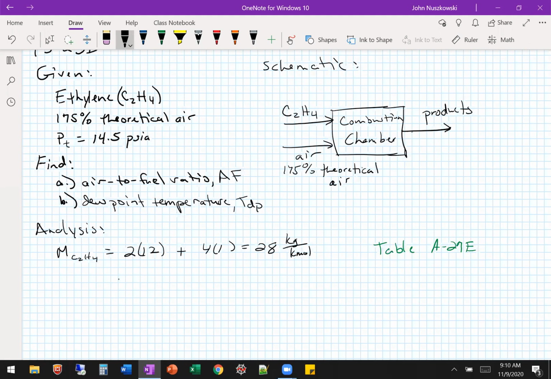Wait, for that molar mass calculation, did you pull those from the periodic table, the 12 and the 1? And the air one. Yeah, it's like 12.0 something, but that doesn't really add much accuracy to what we're doing. Would it be handy to have a periodic table with us? Not really. The only one you would ever have to calculate is the hydrocarbons, which is carbon and hydrogen. The others you don't have to calculate; they're going to be in the table. You're not going to get anything extravagant that you have to pull from somewhere. Okay, thank you.